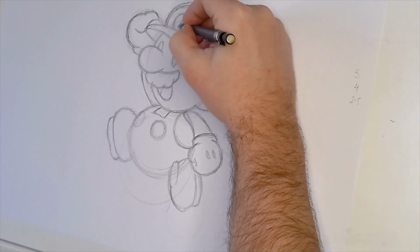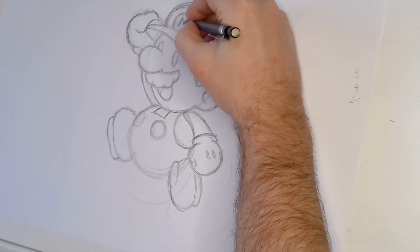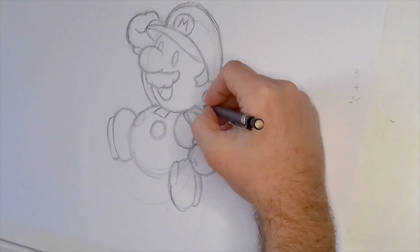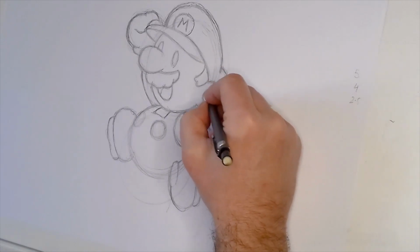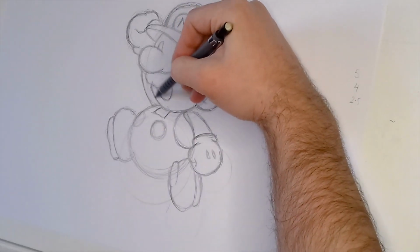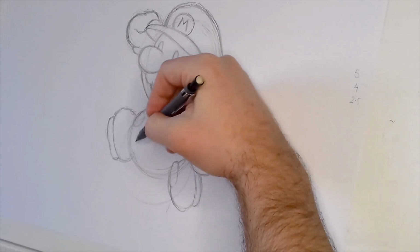But as you can see, very quickly, using the simple shapes as our beginning blueprint, I suppose, we can quickly throw in the old school Mario.